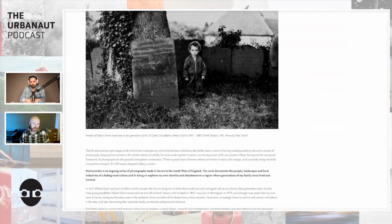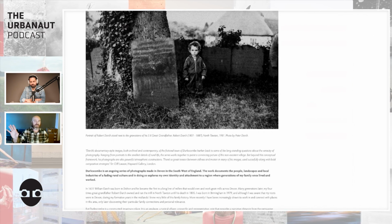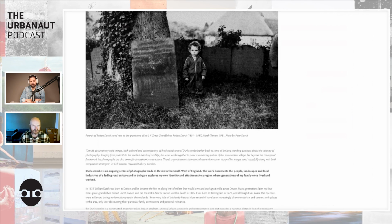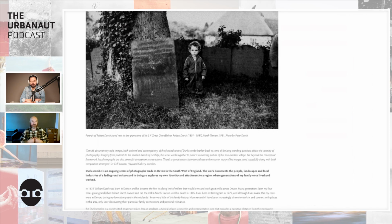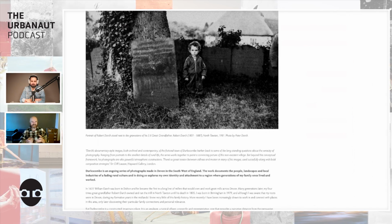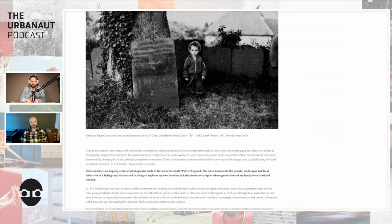And I just threw out this image. This was a photo that my dad took of me that I'd never seen before, as a toddler. And this is me stood next to the gravestone of my 3 times great grandfather. Things like that are really interesting. It's my past, but I don't remember it. Do you know what I mean? That notion is kind of interesting as well.